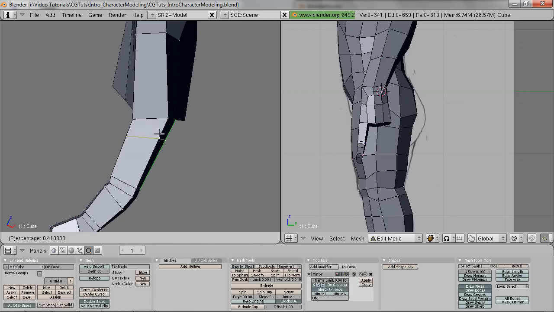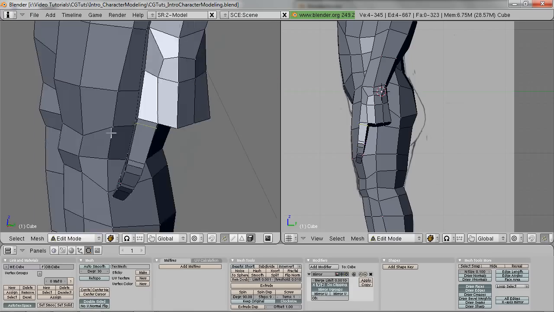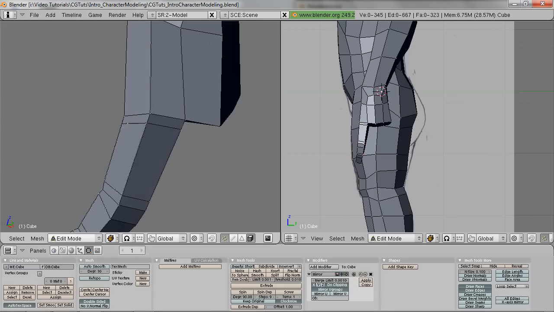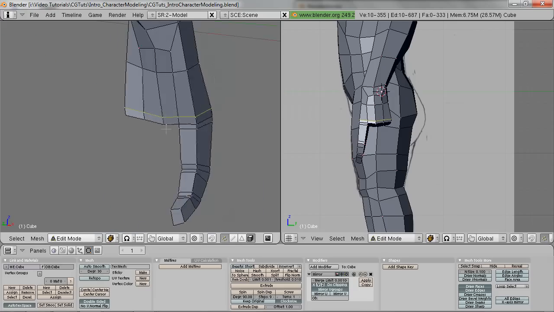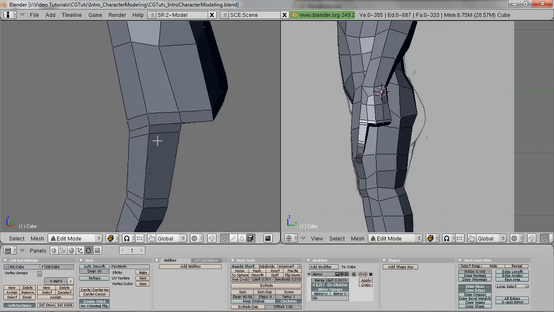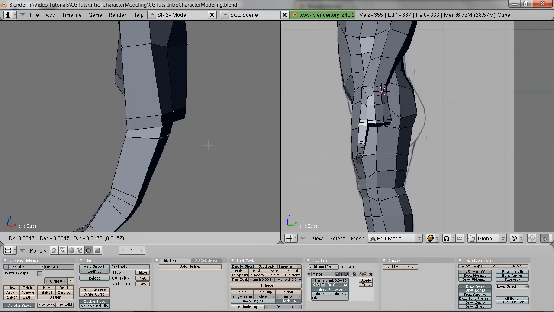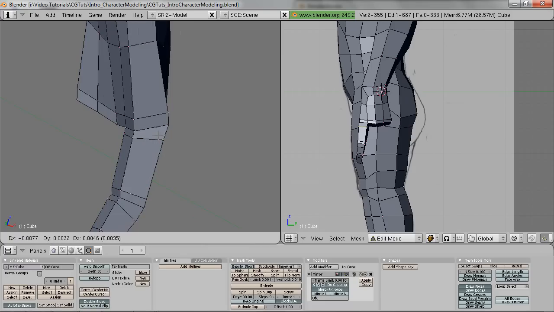Now we need to do the same thing up here. And in this case, we're actually only going to use 1 loop, because then we're actually going to add in another loop all the way along here. Even though we may not need it, we'll add it just in case. And then we can go ahead and pull these areas in. Pull these out.